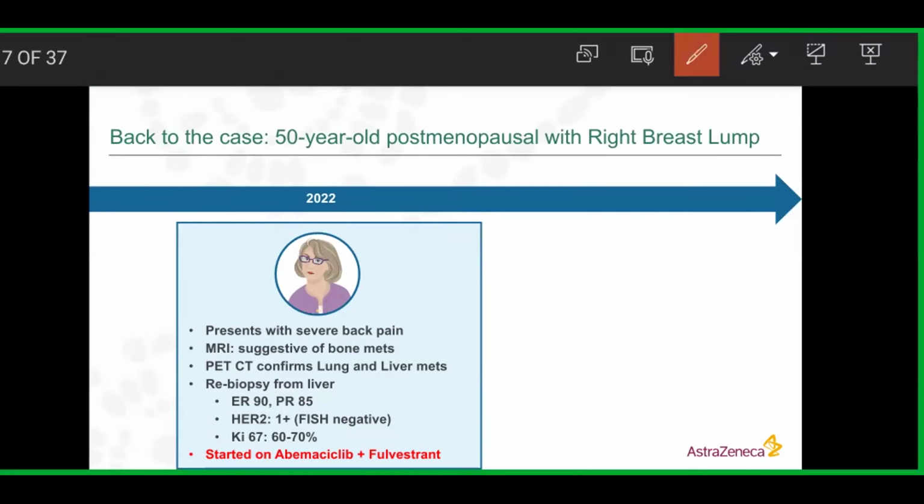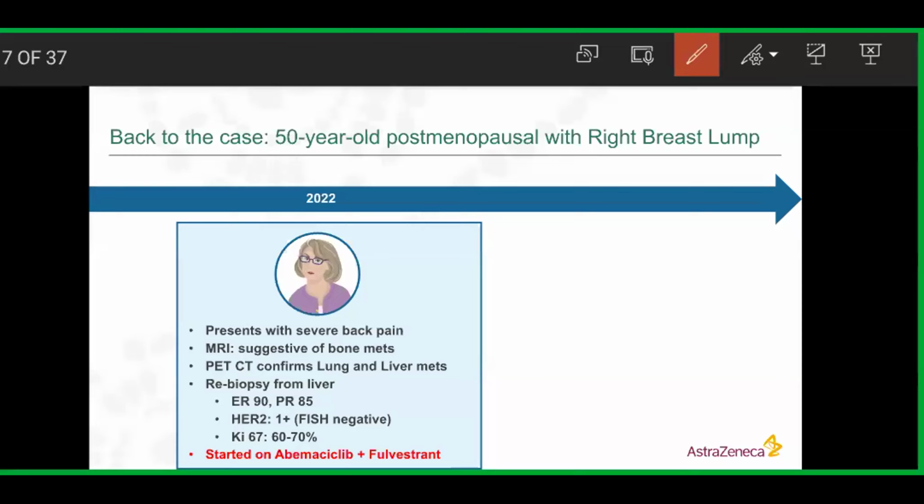Sir, I would like to go ahead with the CDK4/6 inhibitor along with fulvestrant, sir. Okay, so still it's hormone and endocrine sensitive. We consider it as endocrine sensitive disease, and you would like to treat them with the endocrine therapy, and definitely addition of CDK4/6 will give us better PFS and overall survival.